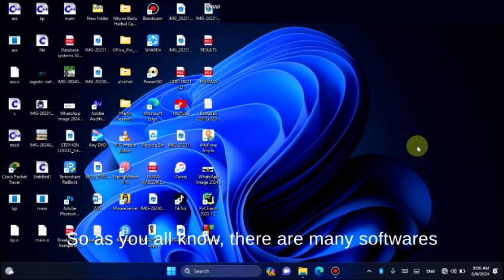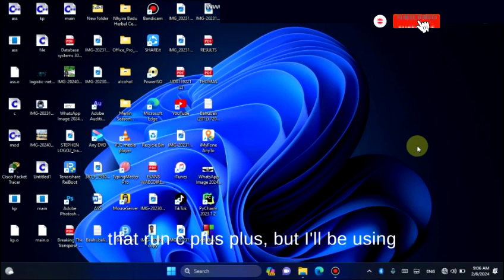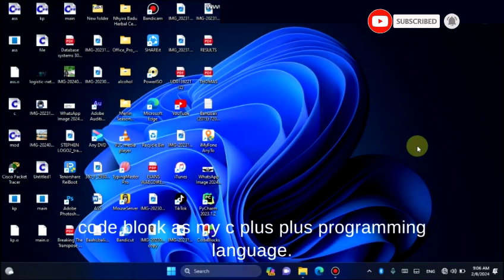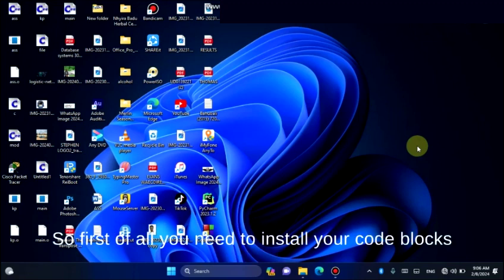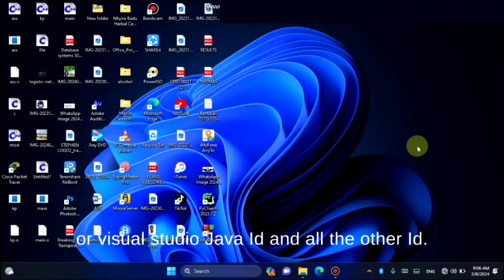As you all know, there are many software programs that run C++, but I'll be using CodeBlocks. First of all, you need to install CodeBlocks or Visual Studio or any other IDE.